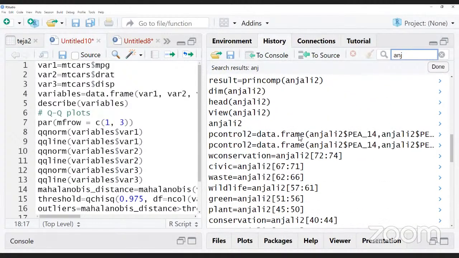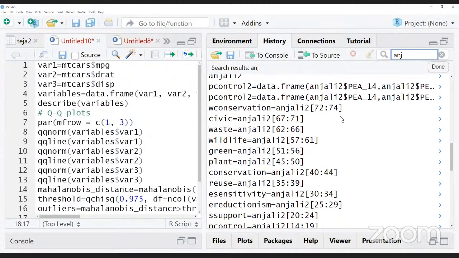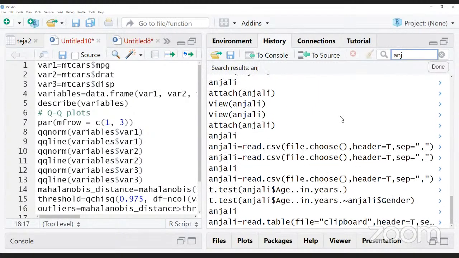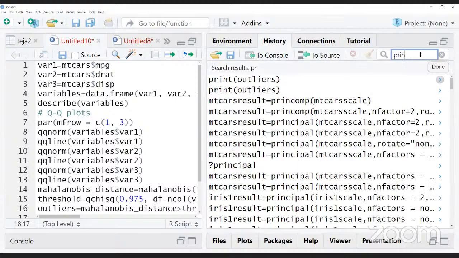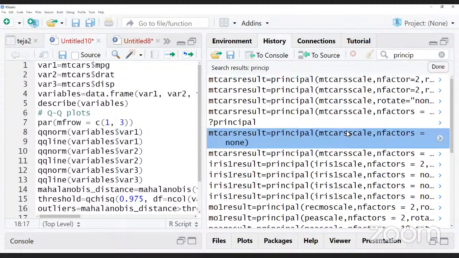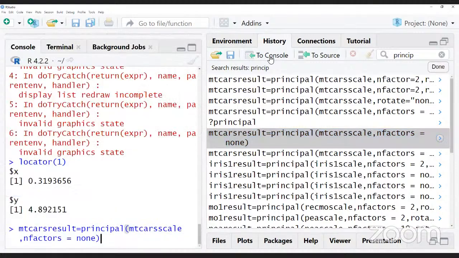Principal component analysis. Do you remember any coding? We were doing this one, sir.